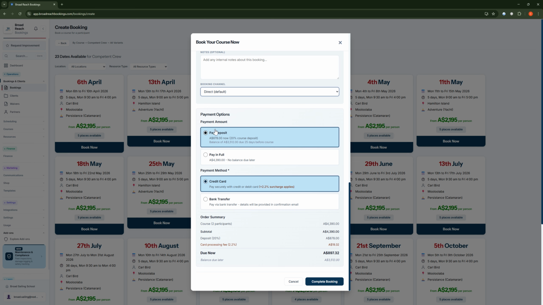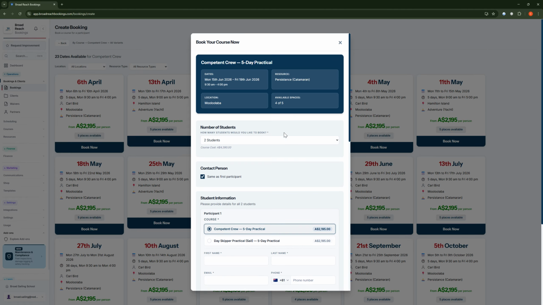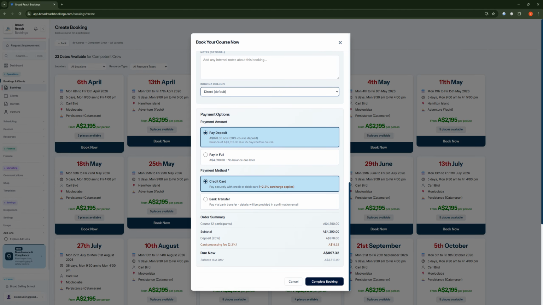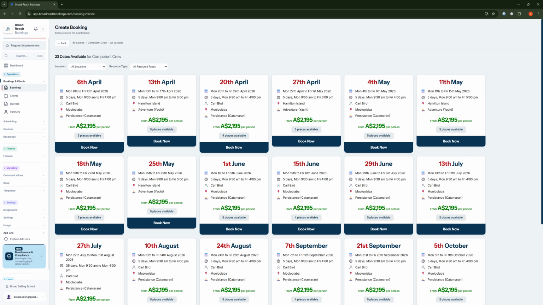Now you get presented with different payment amounts based on the settings that you've set up separately in the system. So in this case, we've got pay a deposit or pay in full, credit card or bank transfer, and we can jump in here and click create complete booking once we're ready to go.